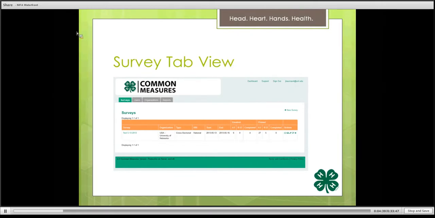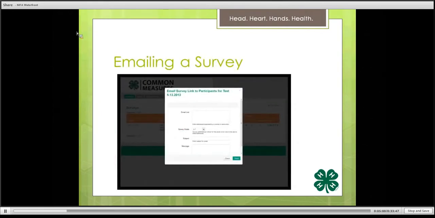I have a few screenshots here before we actually go to the live site. So this is what the survey tab view looks like. If you're an admin, again, you'll see all 4 of those tabs at the top of your page for surveys, users, organizations, and reports. But based on your permissions, you may only see the survey tab or you may only see the reporting tab. In this case, we'll be looking at the survey tab view, and so you're able to see all of the surveys that you have access to at this point in time, and you'll also see there in the upper right hand corner the little plus mark and the new survey link, and that's the place where we'll go to look at developing a new survey.